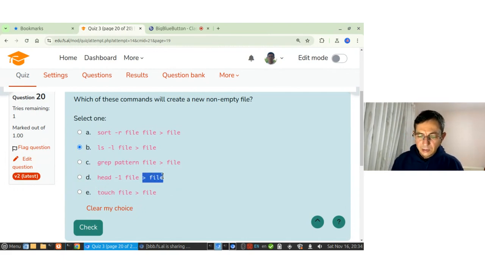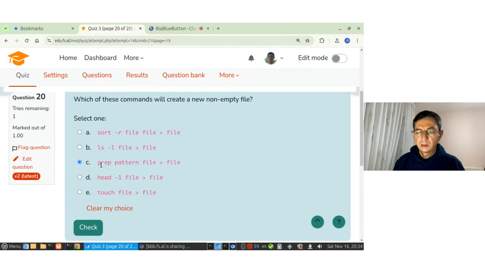This one creates an empty file, and then this is trying to get the first line from the file, but the file is already empty. So nothing will be produced by this command, and nothing will be stored. And again here, this redirection creates an empty file, and then this command is executed, grep something, but the file is empty, so no output will be produced.